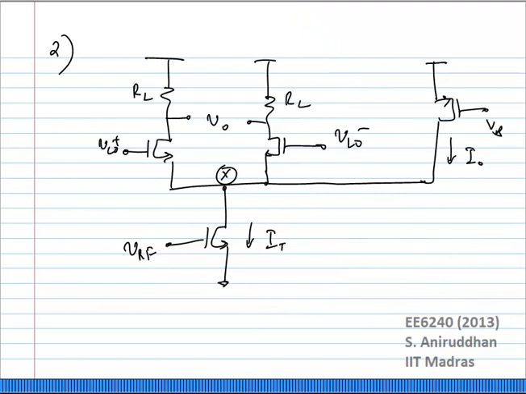Now one problem with this is that you are actually increasing the parasitic capacitance at this node by adding this large current source. Okay, because this PMOS current source will have a large fixed capacitance, which will be the drain-bulk and drain-gate capacitance, and not necessarily because this is a current source, right? You may not even be using minimum length devices. Okay, so therefore this current source could actually dominate the capacitance at that node.